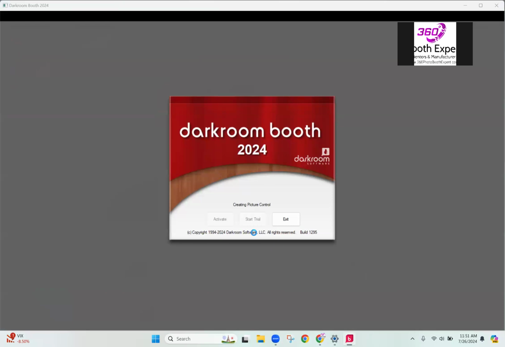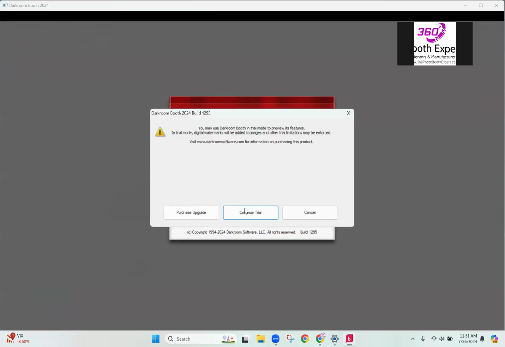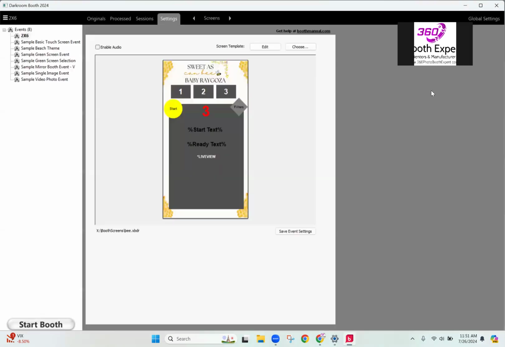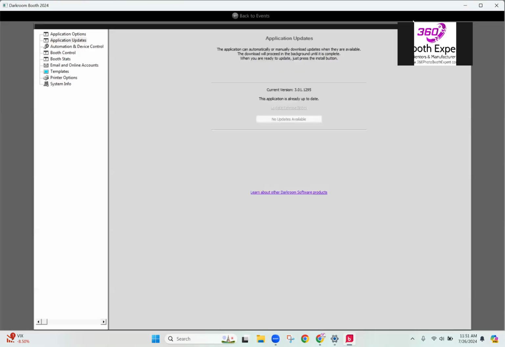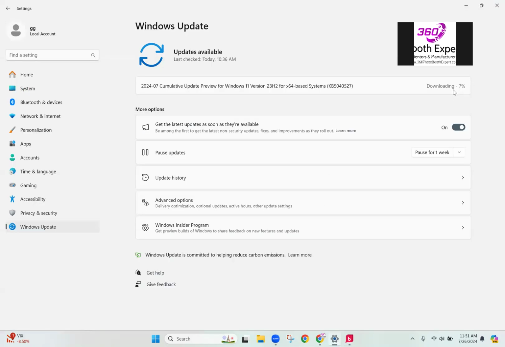And once you update, I'm going to just show you really quickly if it's done correctly. I'm going to hit trial. You guys should have yours activated already. But over here under global settings, you're going to come here and it'll say application is up to date, right? Now I'm going to go back over here to make sure that this is done before I go to my event. So once it's downloading, it'll also ask you to install and restart your computer. Always restart your computers, okay?